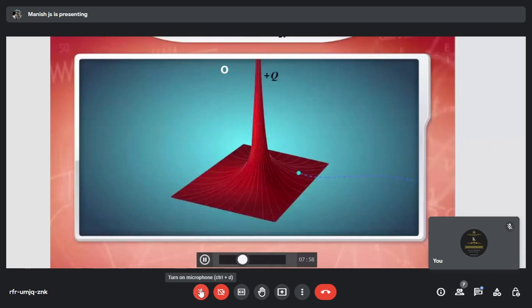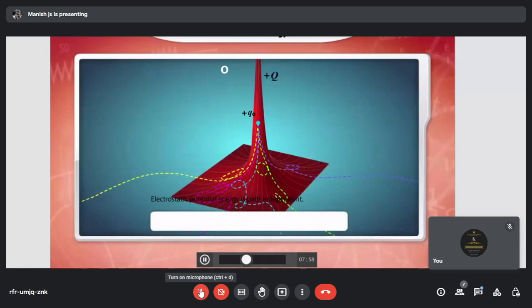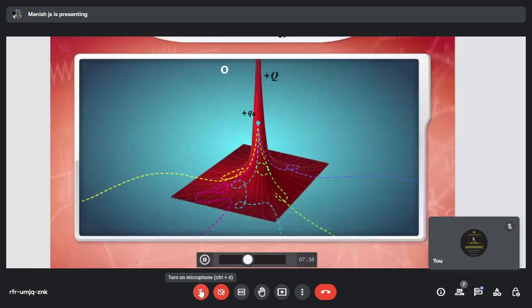Observe that whichever path we take to move the charge from infinity to the point O, we consider only the vertical distance from point O to the point charge to determine the electrostatic potential energy at that point. This means that the electrostatic potential energy will be the same along all the paths to a particular point. So, we can say that the electrostatic potential energy of a point charge is independent of the path taken by the point charge. It depends only on the initial and the final position of the point charge.